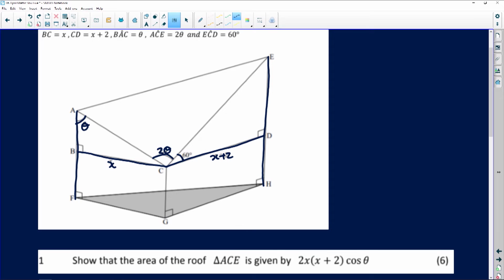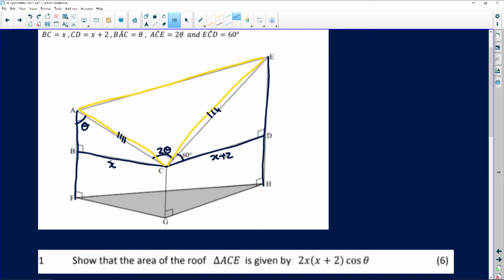So now let's go back and see what is going on. The triangle they want us to work on is this triangle here. The roof. That's the roof apparently. On that roof, the only thing we know is the angle between side AC and side EC, which is angle 2 theta there. But we don't know the lengths of the sides. According to the area rule from trig, we can find the area if we know the length of this side here and the length of the other side on the right, which means if I know how long AC is and how long CE is, I can find the area of that triangle.